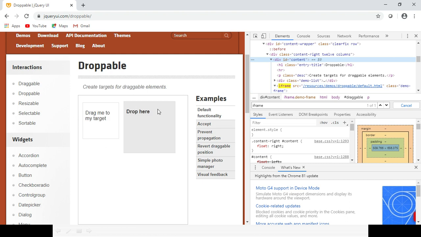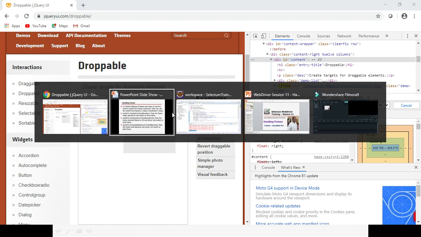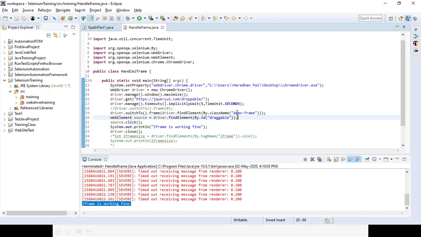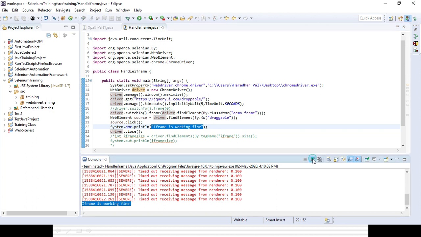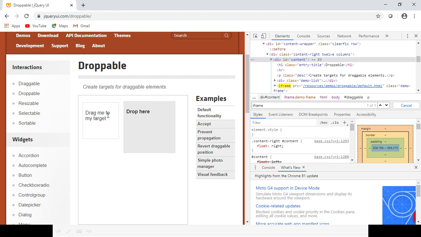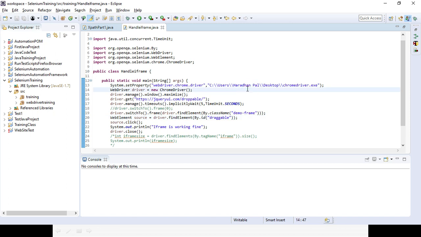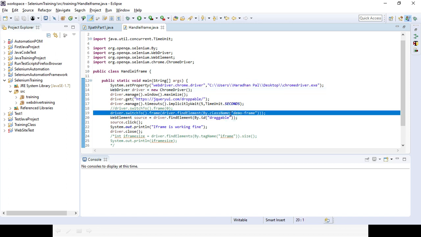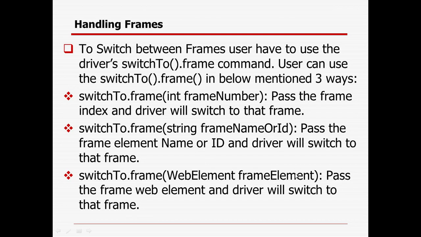So once I am navigating to that particular frame, then obviously all the elements from that frame will be available to perform any operation, right? I can click here, I can drag and drop like that. Okay, let's first run the code using that reference class name. Let's see whether it is working fine or not. After that, we will drag and drop a particular element from here to here. Okay, so let's see whether that particular operation is working fine or not using the reference of the framed element, right?